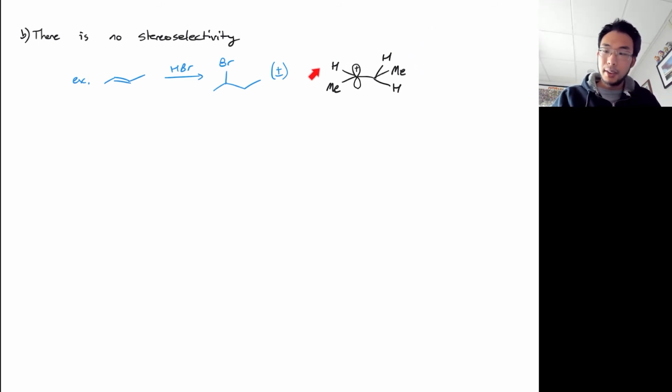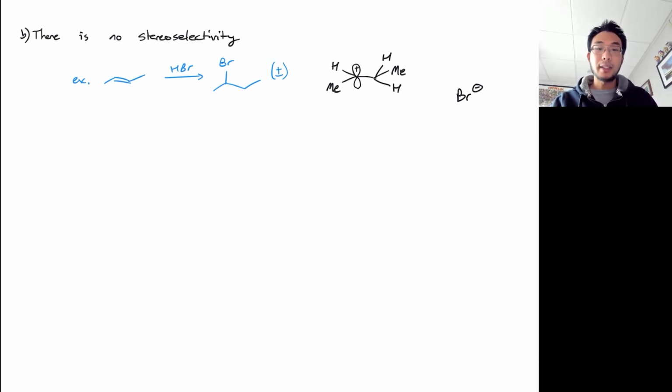So the intermediate looks like this, and if you're looking at it, the electrophile is this p orbital, which is kind of the same above the molecule as it is below the molecule. And so what that means is that as this carbocation is floating around, and a bromide is kind of floating around nearby and colliding by chance, there is an equal probability for the collision to happen from the bottom face as there is from the top face. What that means is that essentially I'm able to put in either a wedged bromine, if I do it this way, or a hashed bromine, and do that with equal probabilities. Therefore, I get an equal amount of both enantiomers, and therefore I have a racemic mixture.